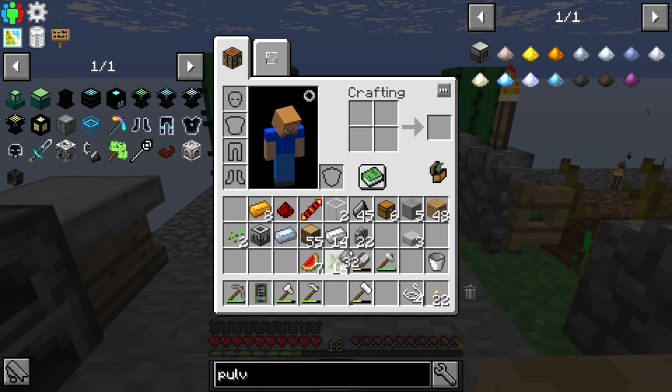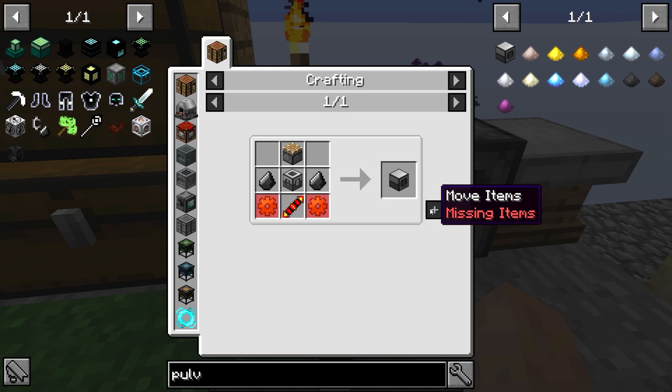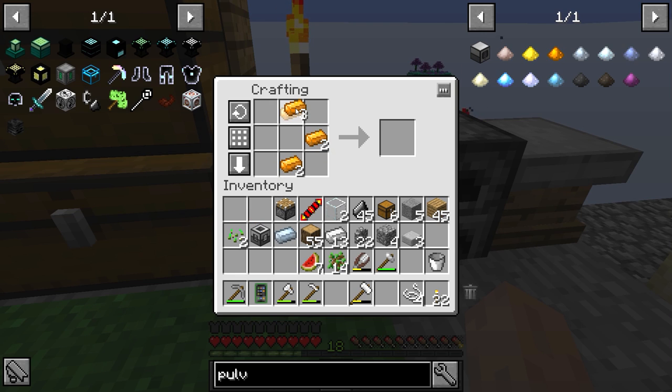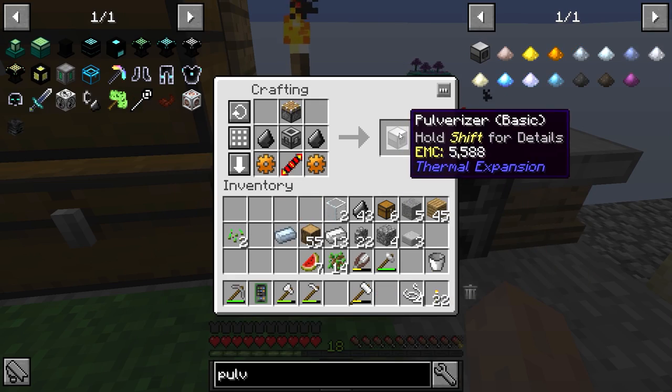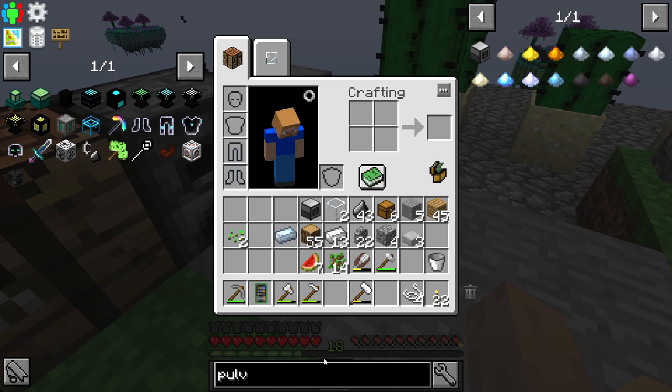There we go. It's been such a while since I built this stuff here. But you there, you there. We got our piston. And then I'm missing copper gears. Bam! Got the pulverizer. Now we need a generator.